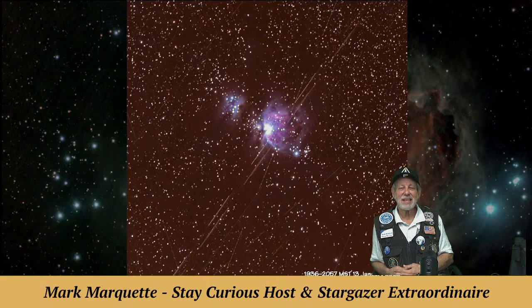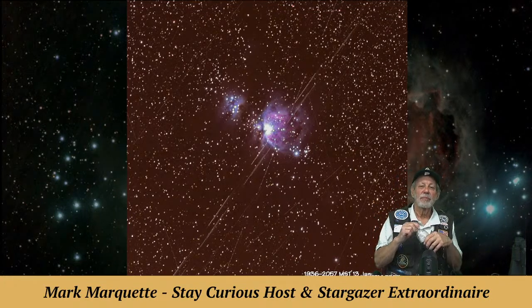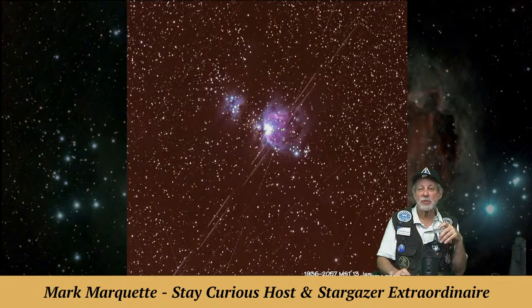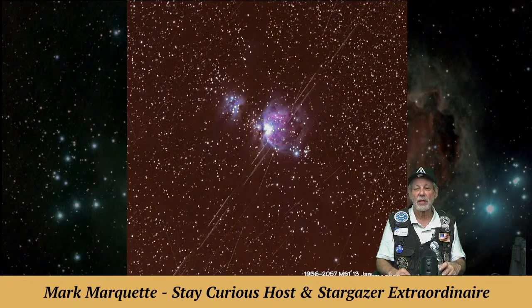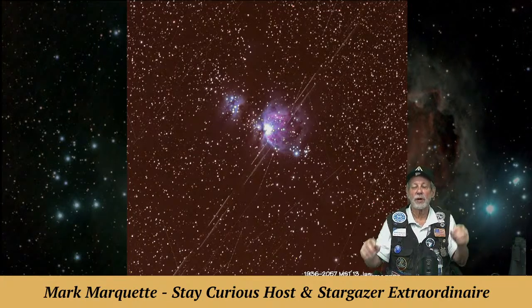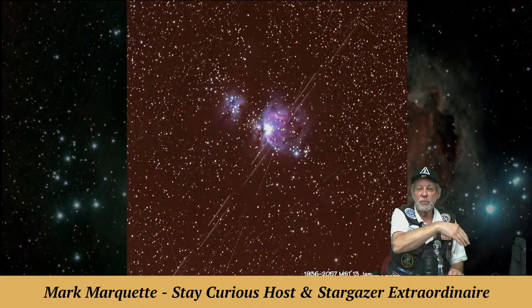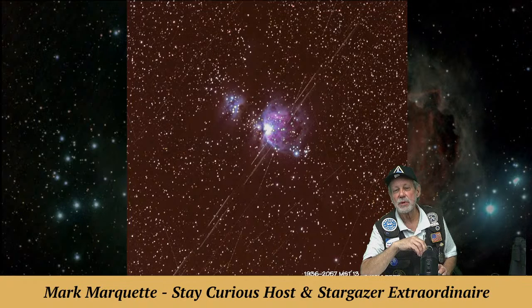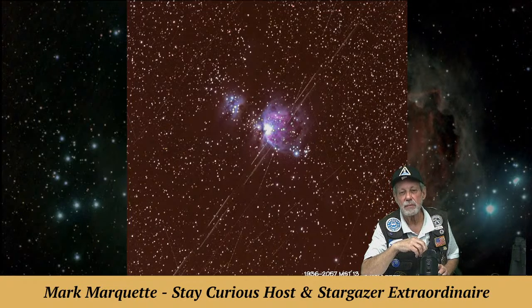What do you think we see these streaks are that messed up this photo of the Orion Nebula? Any guess, Marty? Nope, sorry. Marty, those are Starlink satellites that were launched a few days before this amateur astronomer spent the time to align his telescope and was going to make a wonderful picture for his personal library of the Orion nebula. And whoosh, whoosh, whoosh, whoosh, in a matter of his 10-second exposure there, these Starlink satellites went through. This is the aggravation that is being created in the astronomy community.